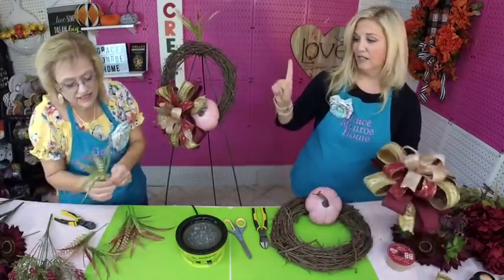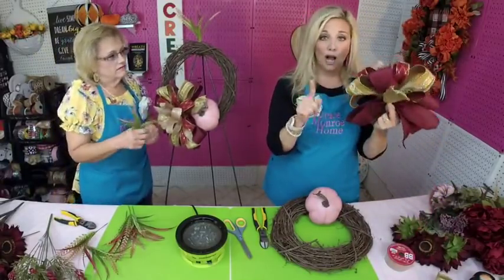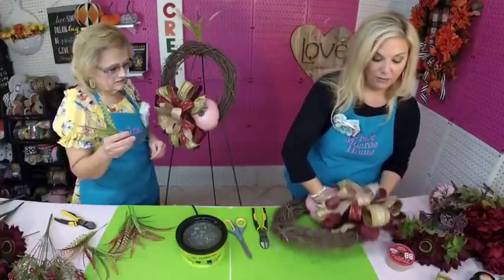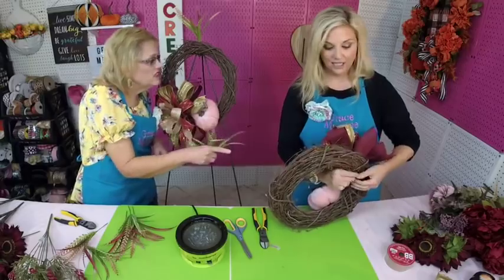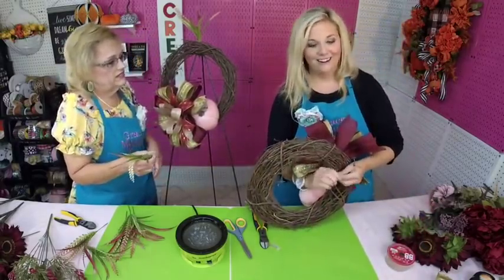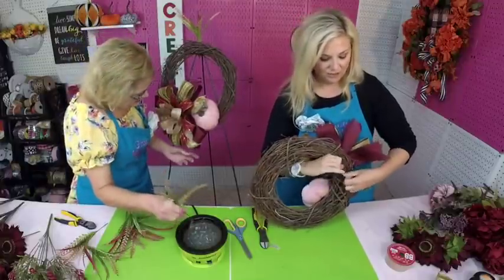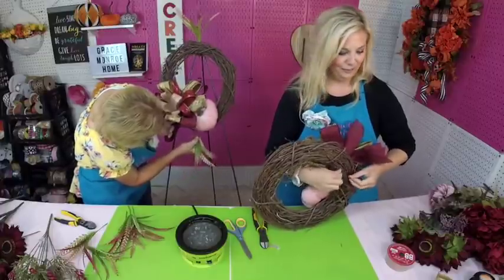And I'm going to interrupt you just for a second because I want to tell you guys, I am wiring this directly around the base. Okay, so I'm just actually going to take the wire around the base. I think you need it a little lower. A little lower? Yeah, there you go. About right there. And I'm just going to twist it several times, just really tightly. So that's how I wire it on. Very, very simple.